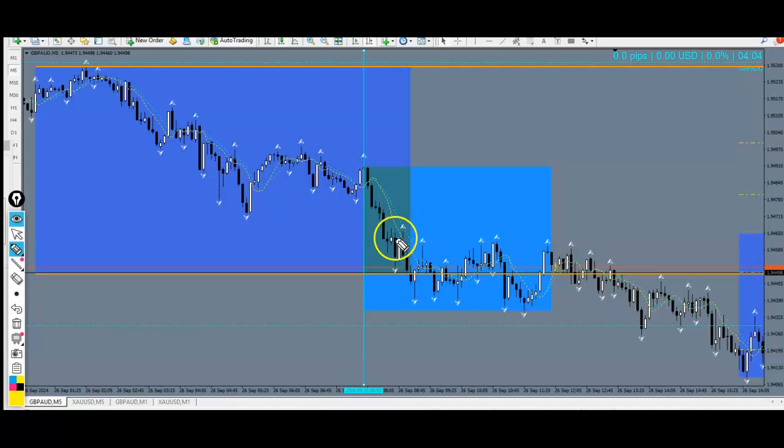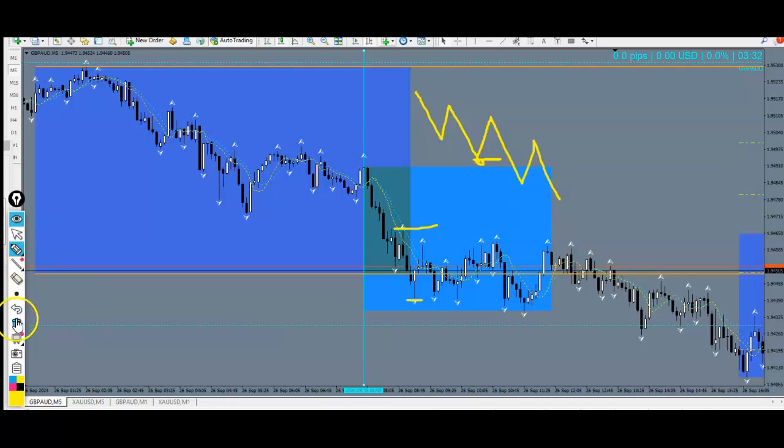Then the next thing I ask myself is what must I see price do before I take a trade? If we look at it, what caused this last push down? Because it's at a lower low. And remember what we said: when price is moving downwards, once it makes a new lower low, we do not enter at this lower low. What I prefer is to wait for a pullback, and then I'll enter to go short, and then wait for another pullback and then enter to go short. So that's what I usually do.